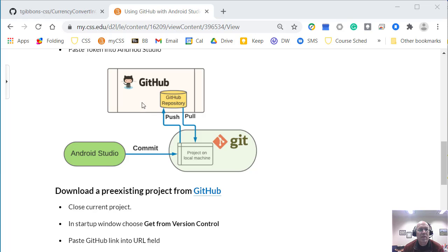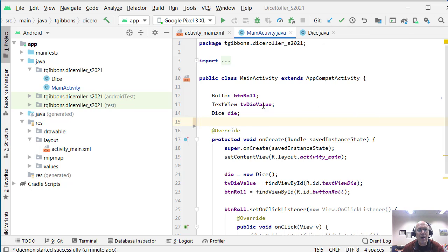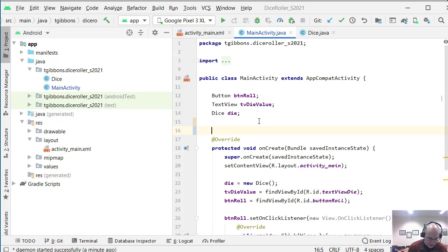Now, as you're working with the project in Android Studio and you want to save the changes, it's a two-step process. You commit them, which saves them locally, and you push them. That saves them up to GitHub here. So let's say we're working on a project over here, and we've made some changes to this project.